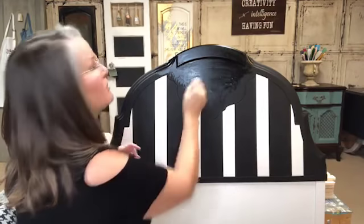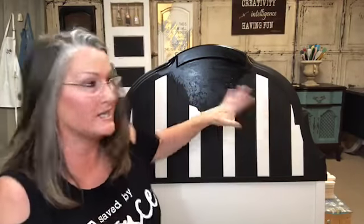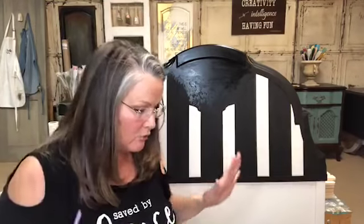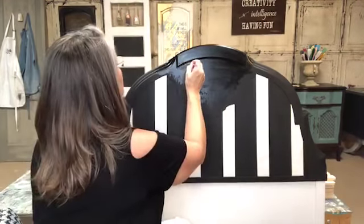Is there any questions that you have about the gold leaf right now that I can answer while we're waiting on this to actually start doing its thing? Because like I said, it has to get tacky before you can put it on. What happens if you put this on before it gets tacky? The glue has to get kind of sticky. It won't stick and you'll have a hot dang mess. It'll be a nasty mess. It'll be all over your hands. It'll be everywhere, and you will be calling me and saying, you didn't tell me not to wait. No, wait until it gets tacky. It needs to be sticky so it sticks. And this stuff is super, super sticky.